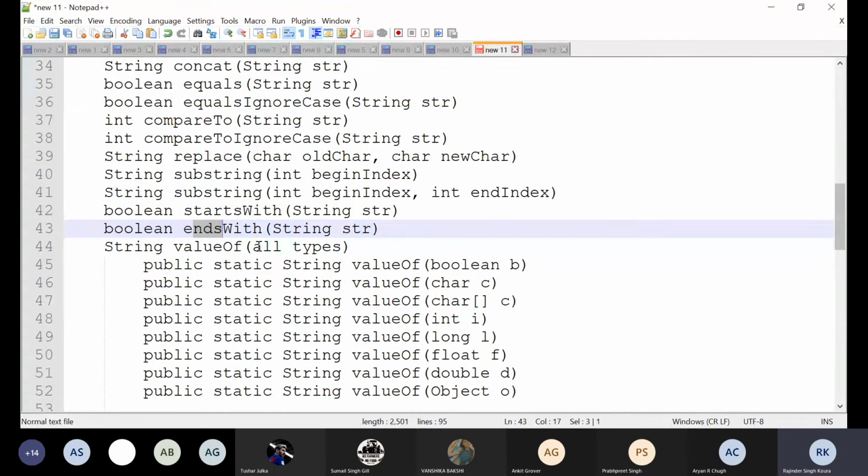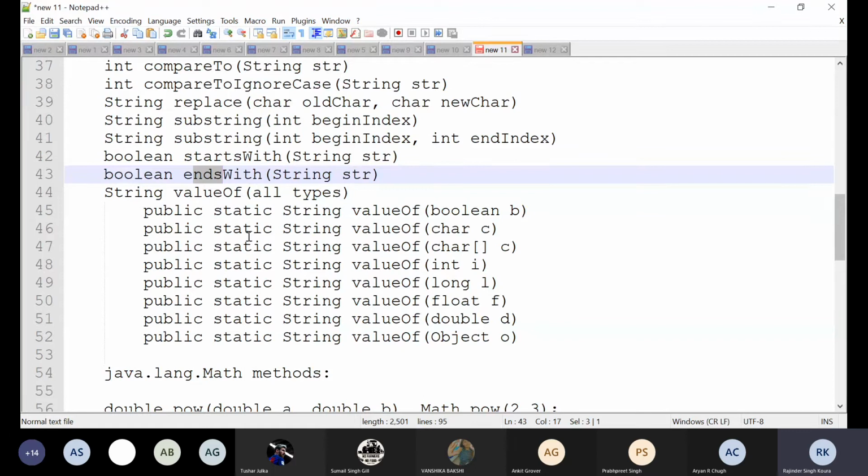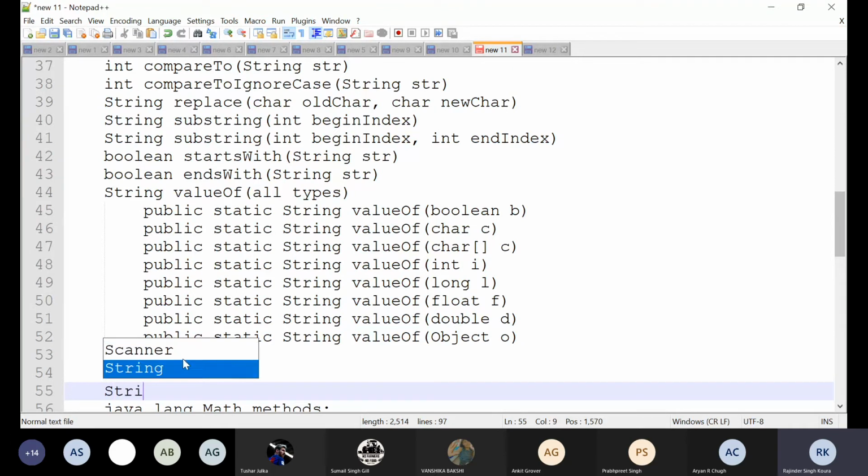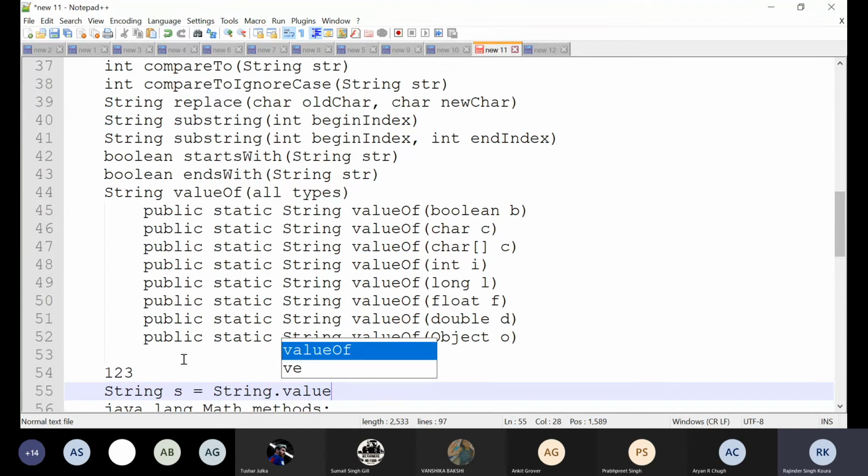Now, string value of, all of these are again static. I've given you the description here. We have all types of value of methods here. So value of वाले जितने भी हैं methods वो आप string dot value of करके use करोगे और जो भी pass करेंगे वो उस तरह से होगा. For example, let me give an example here. If I want to convert a 123 into a string, I'll say string s is equal to string dot value of 123.